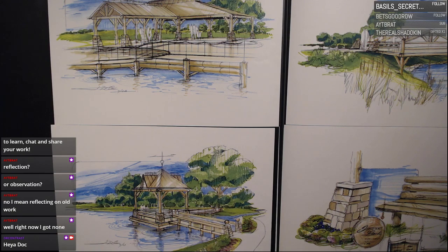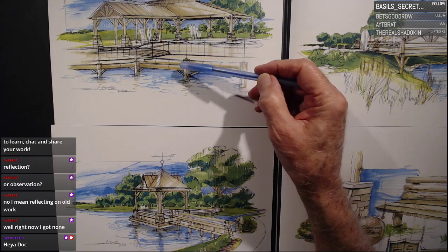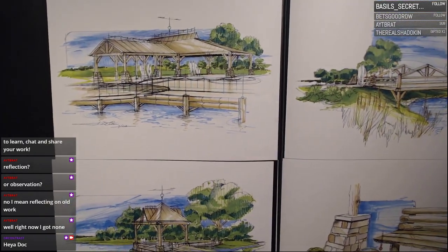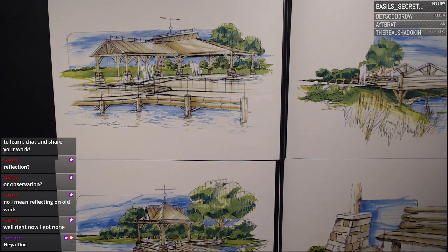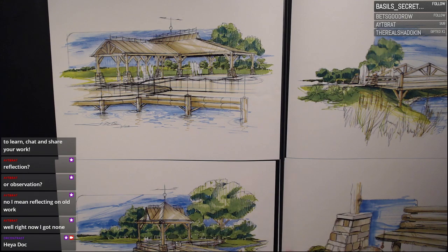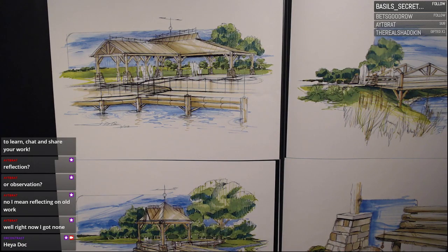So again, pardon me. This is an awful lot of working back and forth with clients and putting together techniques and systems to kind of work with them to establish the goal and to finalize the entire process. Interesting too, that most of these studies you'll see are all freehand, ballpoint pen, a little bit of marker, a little bit of pencil, and so on. So there's a lot of media interchanging here as we go.